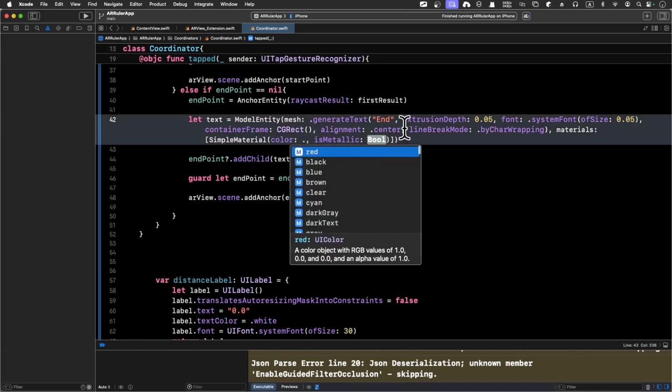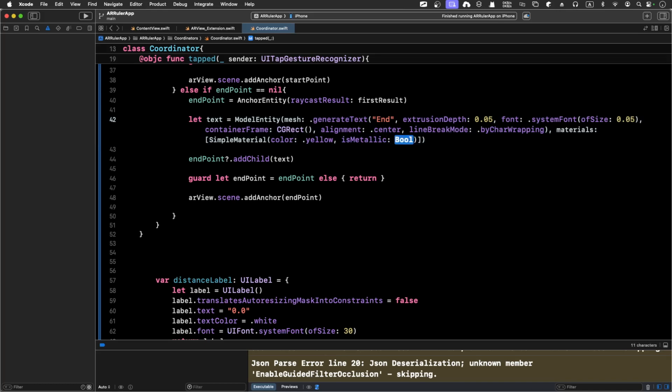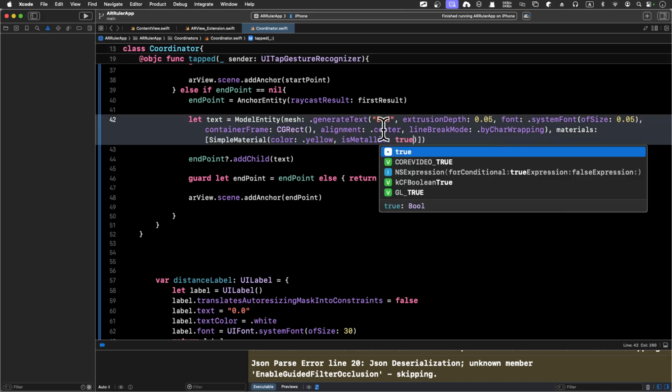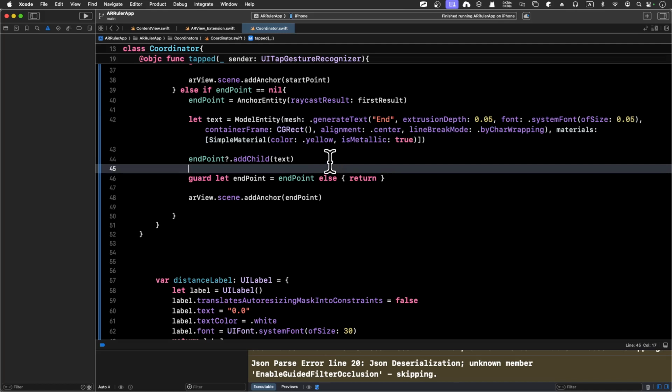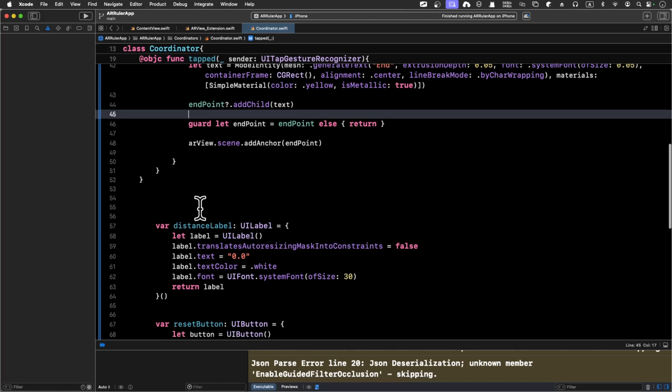Let's infer the color. I really love this yellow golden color, and it's metallic, true. That's the first thing I noticed. The second thing is the start point is definitely too big, and I think that's pretty much it. Let's do that again and test it out.